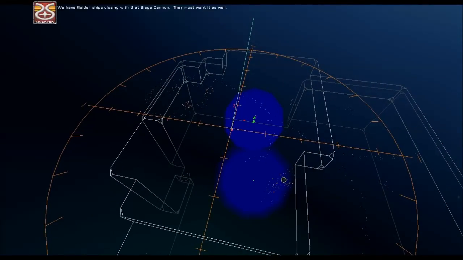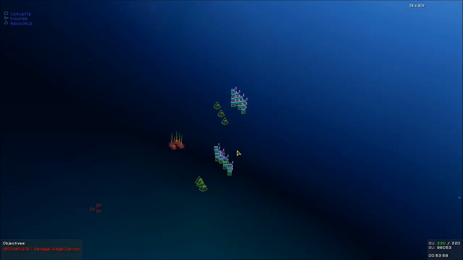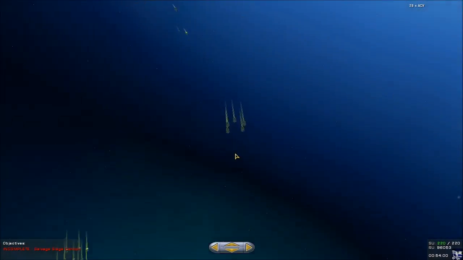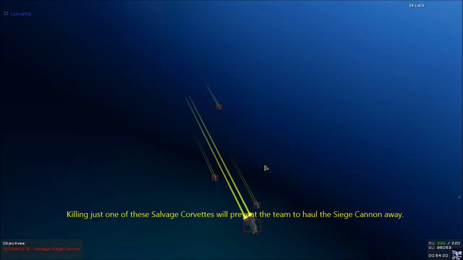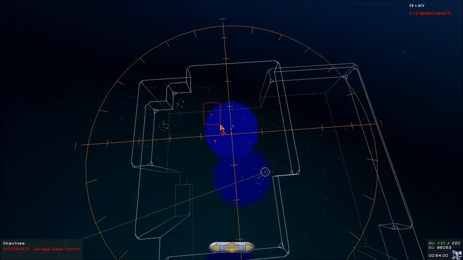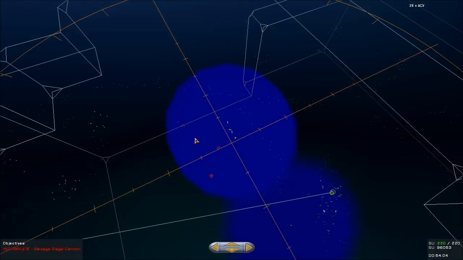We have Raider ships closing in with that siege cannon. They must want it as well. Stand by, Group One. Target acquired. Stand by, Group One. Target locked in.